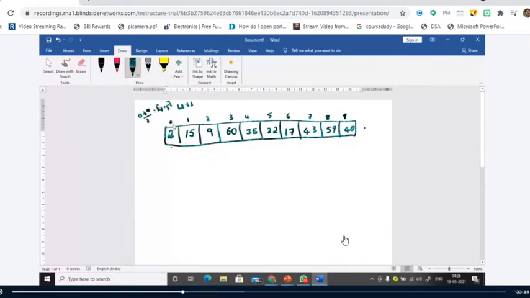The floor is 4. And if you take the ceil, it is 5. So let us take the ceil value. So what is the index we got here? It is 5. Therefore, whatever element we have at the fifth index, that is to be considered as the middle element. So you can take the first element, that is 2. The middle element is 22. And the last element is 40. So what will be the median of these three numbers?